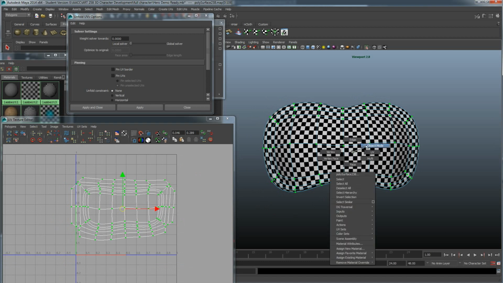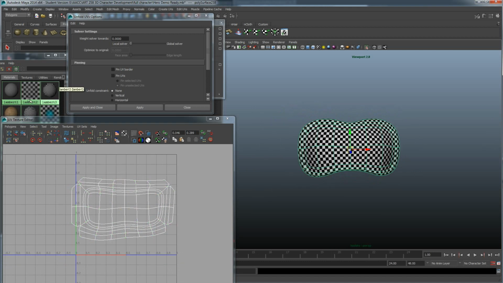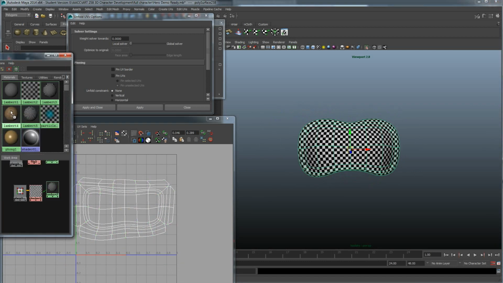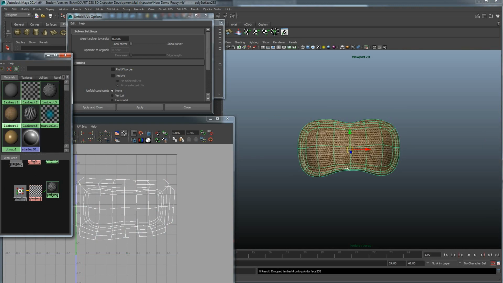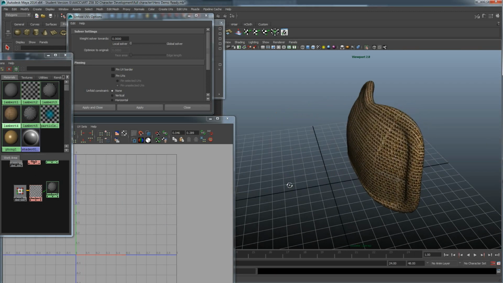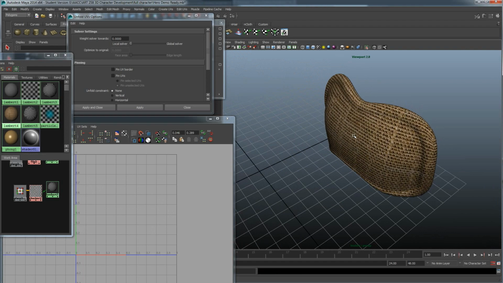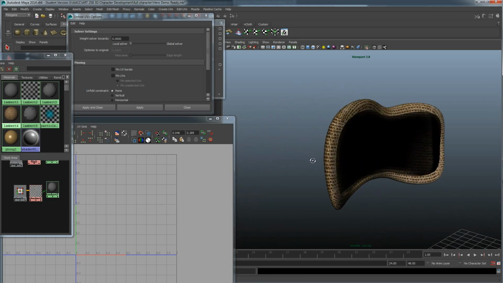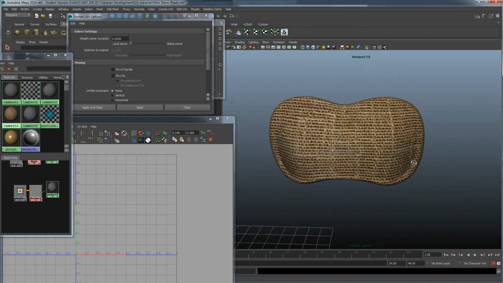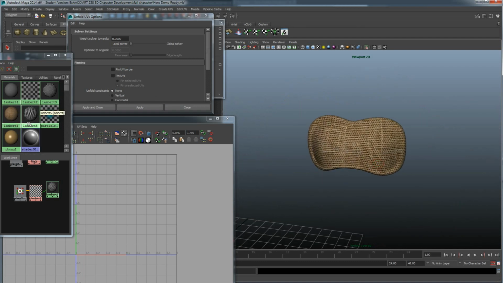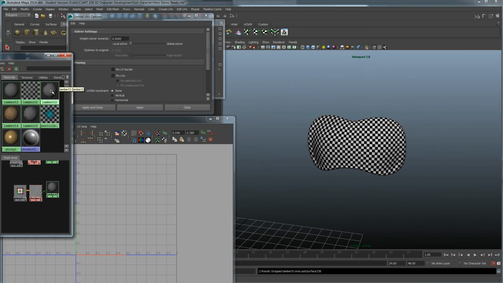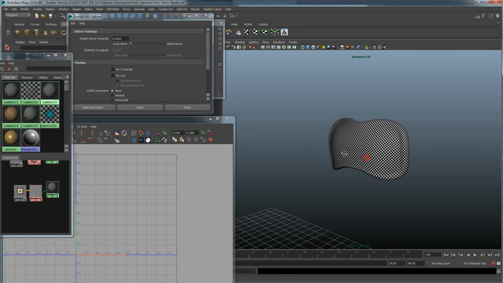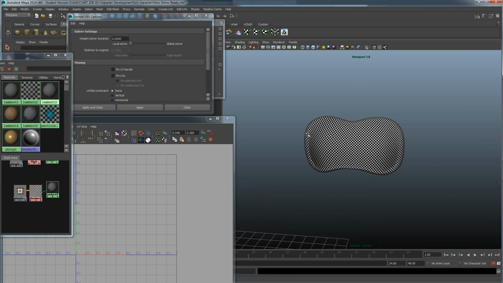So now, if I go to object mode, whatever texture I put in there, if I middle mouse take this Lambert and drop it on there, you can see that it's perfectly in place. So we have the exact texture pattern that we're looking for now. There's no mishaps, no stretch marks. It's a perfect match. And if I put a checker pattern on here, it works there, and I have another checker pattern. It's a little more dense, and it's perfect. So we're done with that piece.